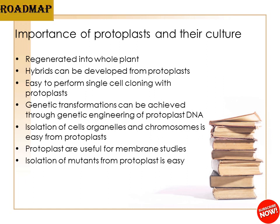The first is that protoplasts in culture can be regenerated into a whole plant. Hybrids can be developed from protoplast fusion. It is easy to perform single cell cloning with protoplasts, and genetic transformation can be achieved through genetic engineering of protoplast DNA. Protoplasts are excellent materials for ultrastructural studies. Isolation of cell organelles and chromosomes is easy from protoplasts, and protoplasts are useful for membrane studies.